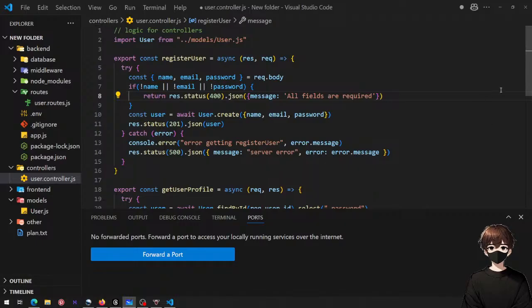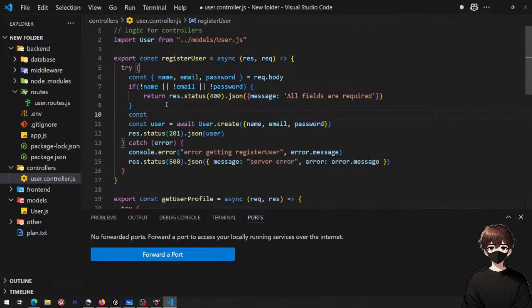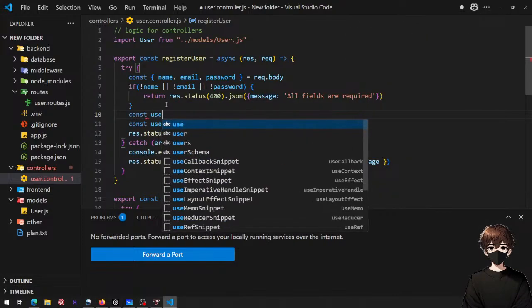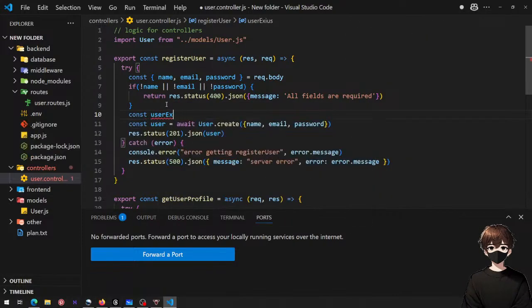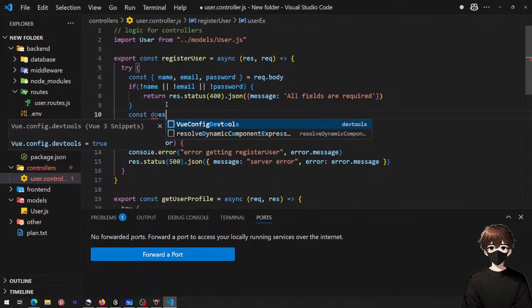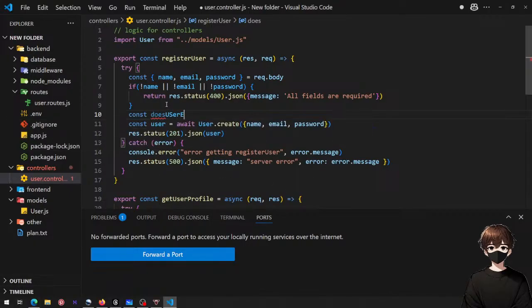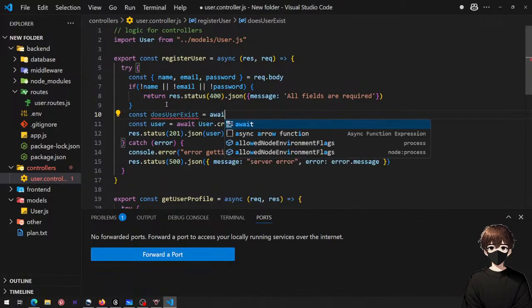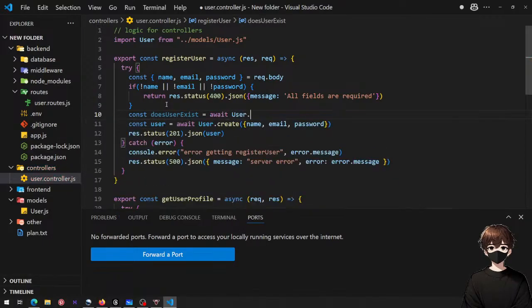No, that's fine. Also, we need to check if a user exists. So const user exist. Does user exist? Await user dot find one, and we're gonna do that by the email because that is the one that is unique.